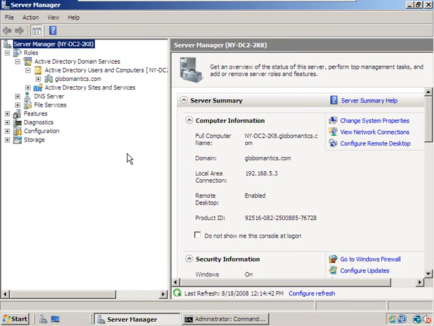Now, of course, NYDC3 didn't exist, right? So what we really did is we changed the directory structure to designate NYDC2 as the infrastructure master. So now all of our infrastructure master roles are up, back, and running. Now, eventually, what we need to do is decide, all right, DC3 is gone. What are we going to do?